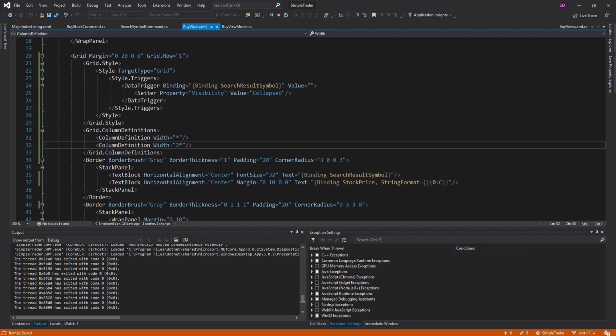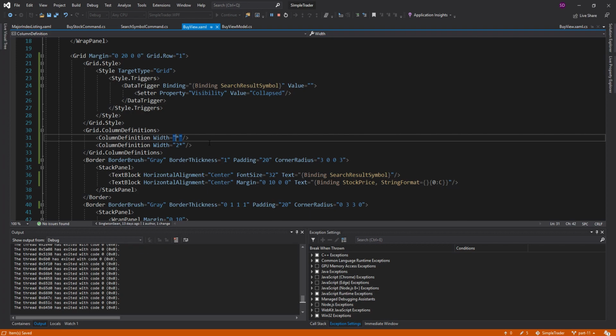So we have 2 stars down here and 1 star up here. So that's 3 stars total, okay? Now each star is going to have the same amount of width, because that's how stars work. They all have the same amount of width. So if this has 1 star, that is 1/3 of our stars, and this has 2 stars, so that's 2/3 of our stars. So we're getting that proportion that we really want.